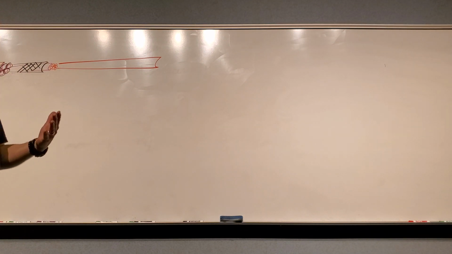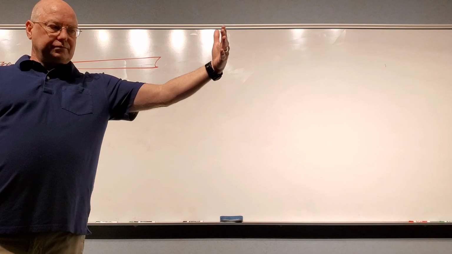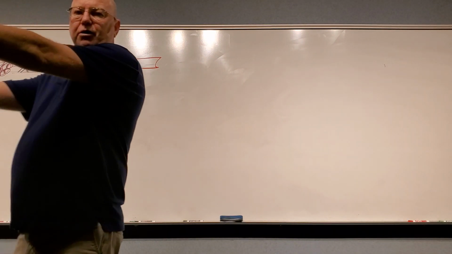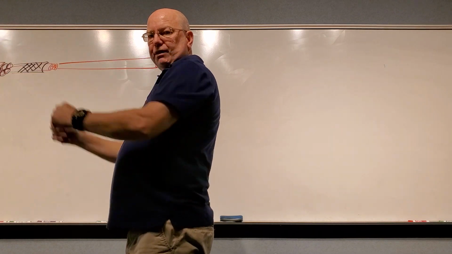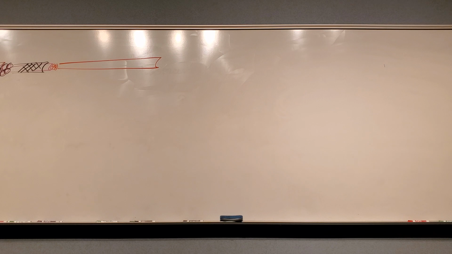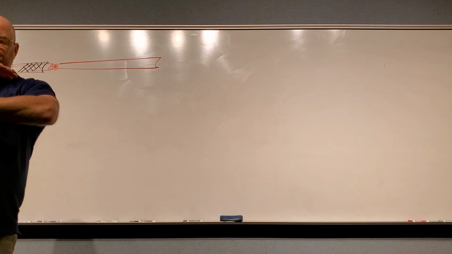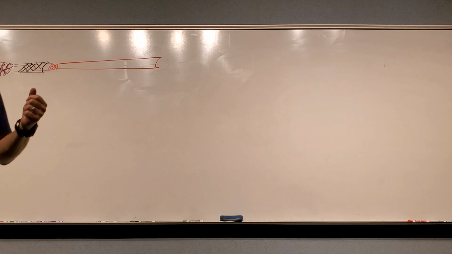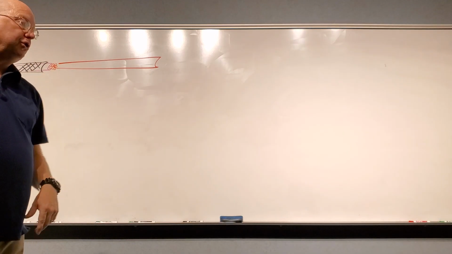And it's almost as if I had a wall here and I stuck a bunch of spears in it and they were sticking out towards me, almost like my arms sticking out like this, okay? And then if I had another wall and I had some spears sticking out this way, they would start to overlap each other. And then on the other side of this wall, I had more of the same spears, and I just keep repeating the subunits. Those are what are going to make up what we call a sarcomere.